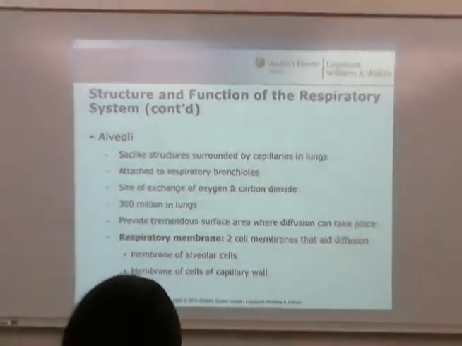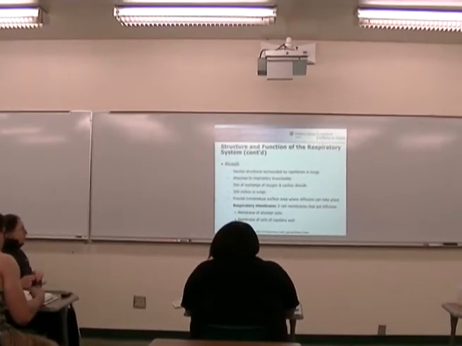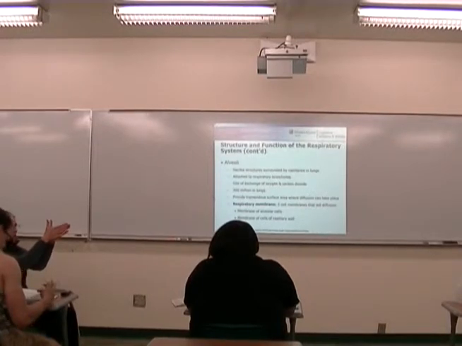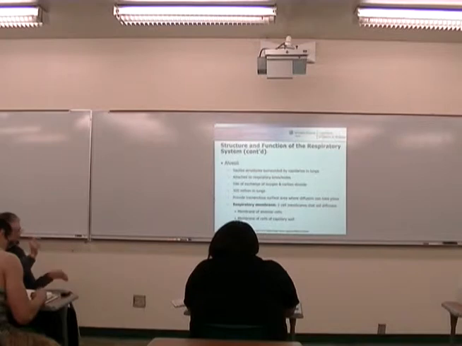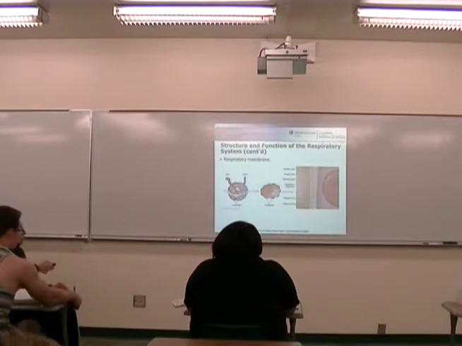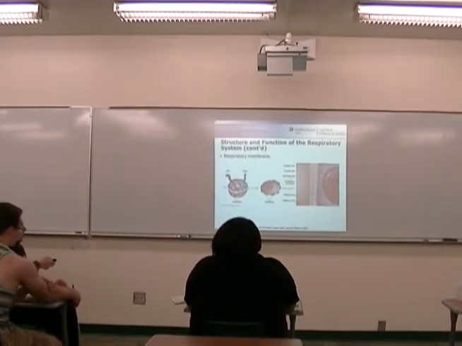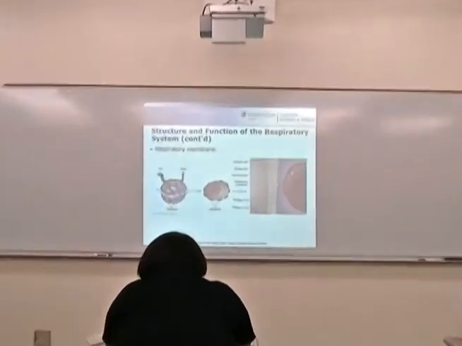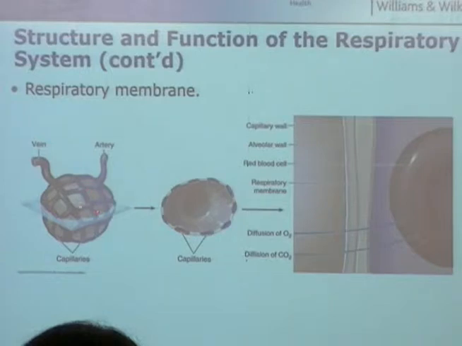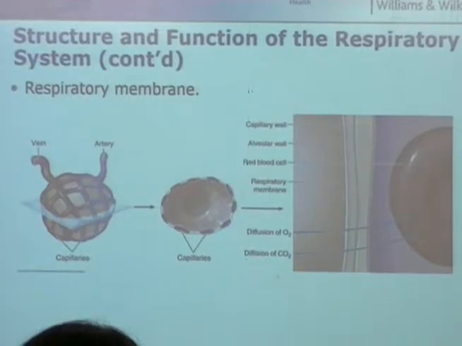And what we're looking at is what we call the respiratory membrane. So we've got the membrane of the alveolus, and it lies almost touching the membrane of the capillary wall. There's a very, very small, minute space between the two, the respiratory membrane. So here's the capillary wall, here's the alveolar wall, and here's the space. All right? So here's my alveolus, just one. If I take a cross-section through, that gives you an idea of the fact that it's absolutely surrounded by this webbing of capillaries.